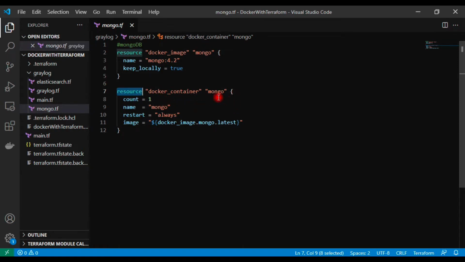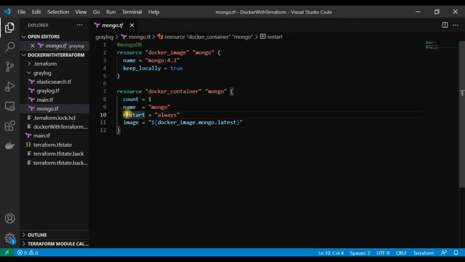As you might have seen in my previous video, I have explained how we create the containers. So here the count is 1. We can increase it if required, but it is okay to put 1 for this demo purpose. I'm giving the name as mongo.